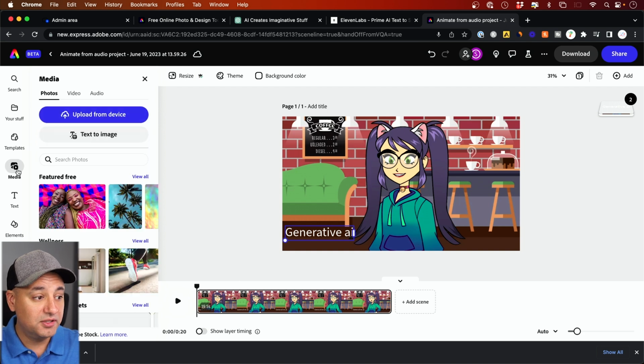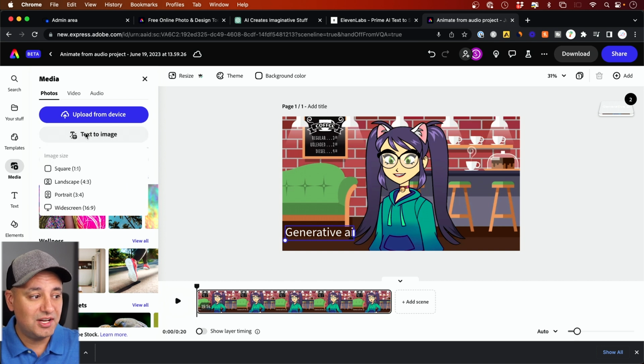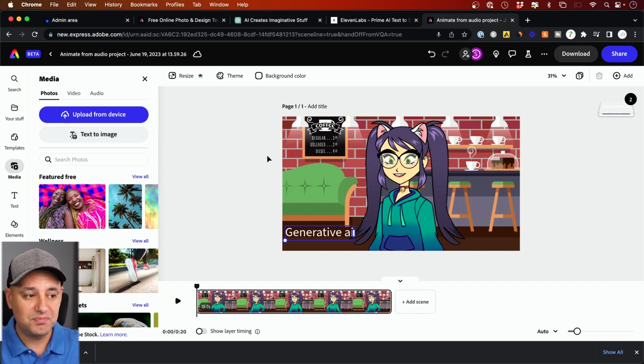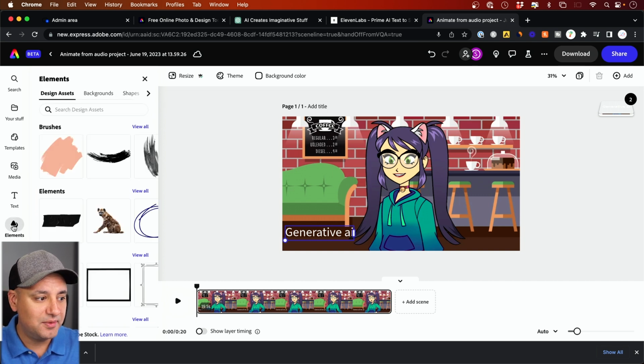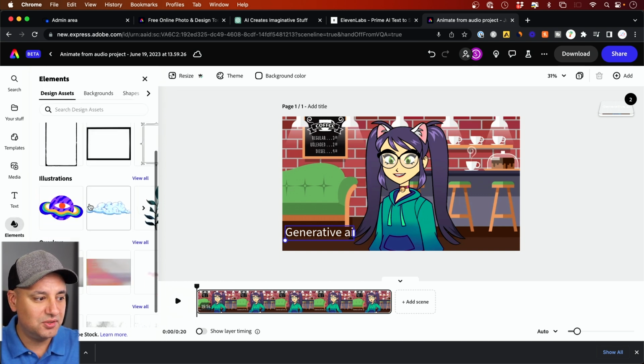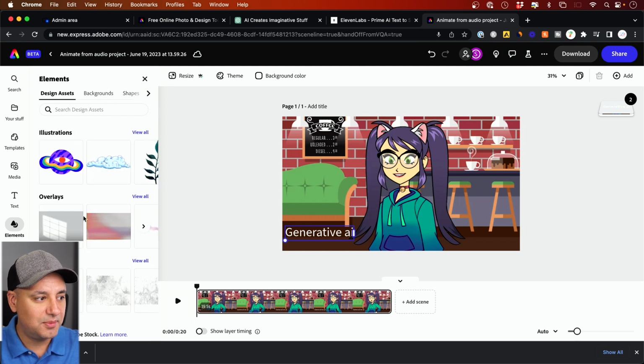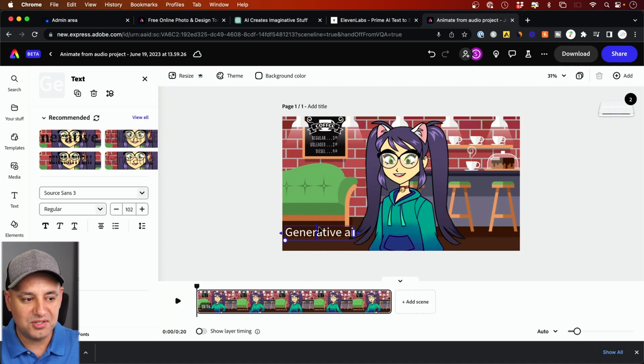You could also add other media. So you could add photos here, for example. You could add different images. They also have an AI image creator, which turns any text into an image. So that is very useful to create basically any image from your imagination. They have other elements too, like stickers or little emoji things that you could put on top of your video. So I have a different tutorial about Adobe Express and how you use it, but this allows you to do a ton of things. So let me just show you what this looks like, this video.